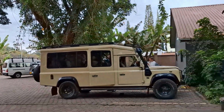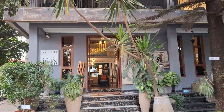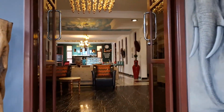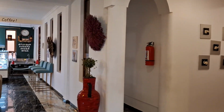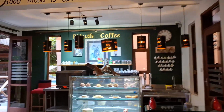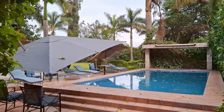As I arrived in Arusha, this was my first place of stay for the safari. This was the safari lodge, and it had beautiful decor with the feel of Africa, with wildlife photos and a lot of decor which resembled something connected to Africa. It was beautifully decorated. There were some ostrich feathers put in a circular manner on the wall. I thought let's take an opportunity to click a picture with that background. The weather is really cool here in Arusha, and so I cannot even think of taking a dip in this swimming pool, though it is available.